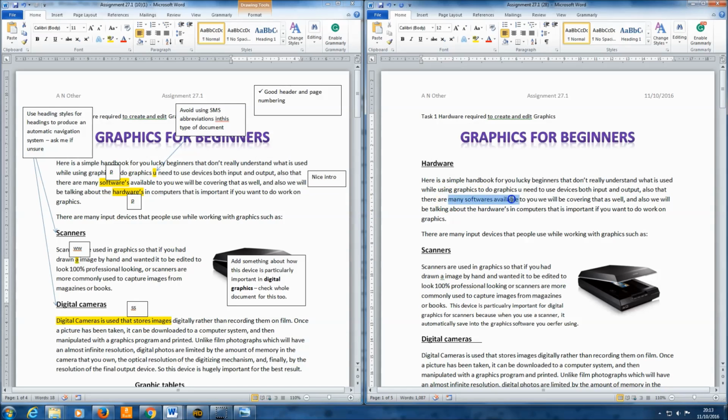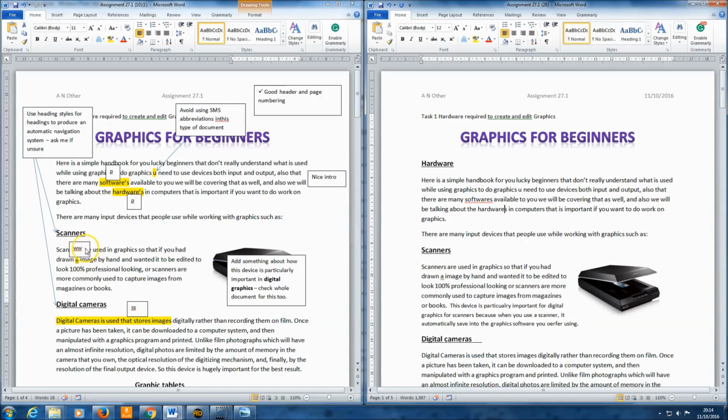There are actually still some problems with that, which I probably pointed out on maybe a later draft. It's still grammatically incorrect, but with the first drafts, quite often it's just the very obvious errors that I'll point out to you. Same with hardwares there. Again, there's a punctuation error there with hardwares. The correct grammar there would probably be there are many pieces of software available. But even with the literacy marking guide, it's not always easy for tutors to point out everything. But if you carry out the feedback that's been sent to you, then your second draft will be a much better one than your first.